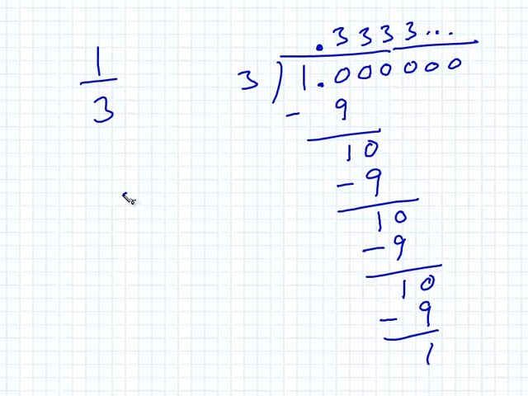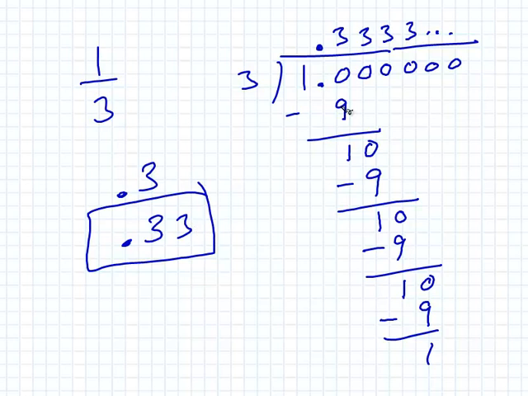So one way to write that is to round it off. I want to round this off to the nearest tenth. This would be about 0.3. Or if I round it off to the nearest hundredth, it's about 0.33, something like that. And so you say that's close enough for your needs. If you need more precision, put another digit on there, 0.333. Okay?